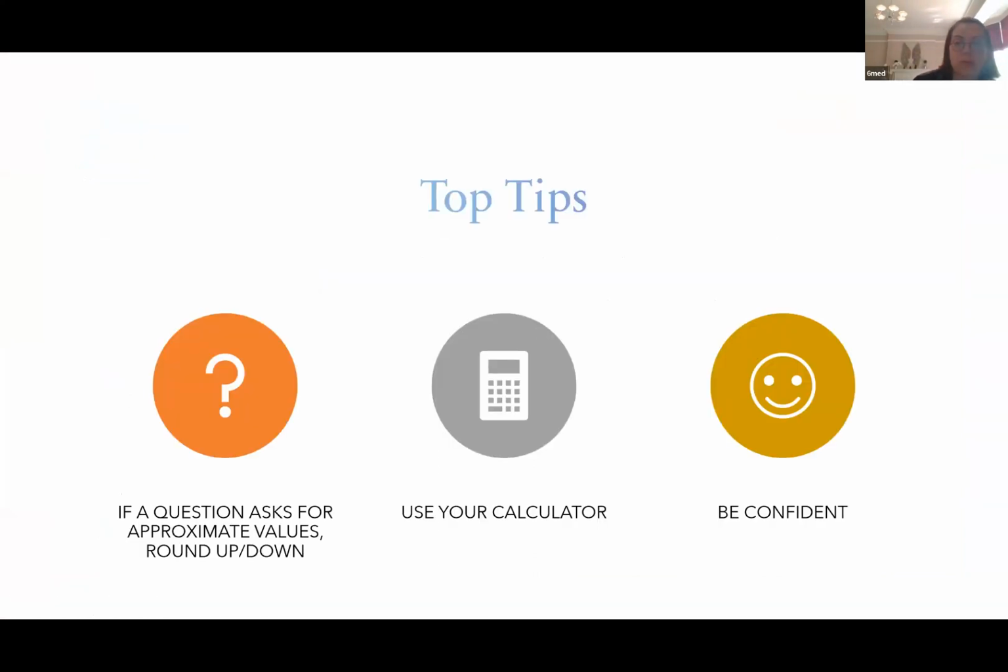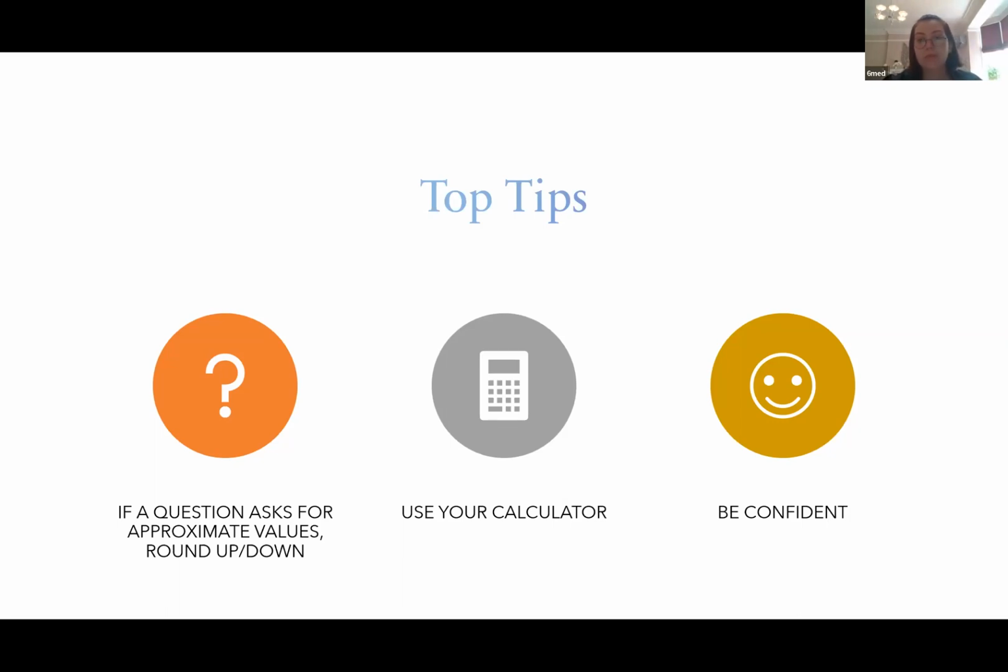So that's all the practice questions we've got today. Hopefully most of you got the right answer and most of you did it within the time. That's brilliant. If a question asks for approximate values, please don't be scared of rounding up and down, and don't beat yourself up for not getting exactly the right answer. You don't have time for that. This isn't a GCSE exam. This is trying to use your logic to get the closest answer. Sometimes you're running out of time and you need to use logic to rule out some answers and then make an educated guess based on that. Please don't be scared to do that.